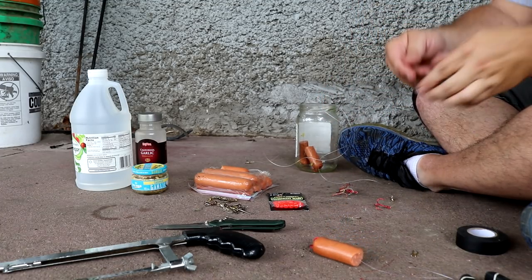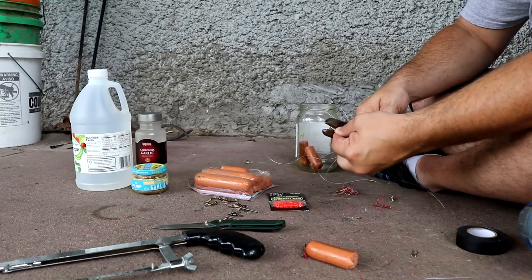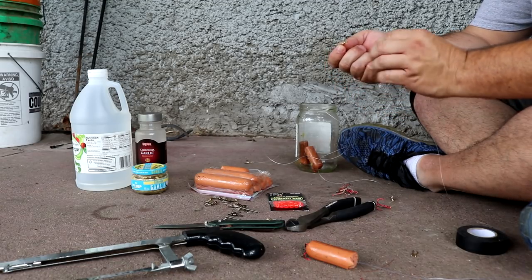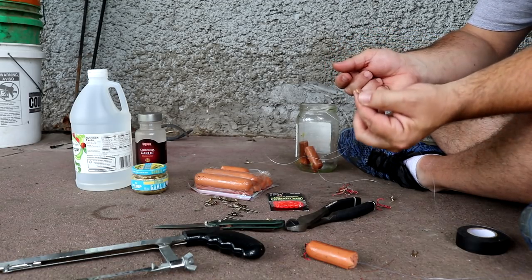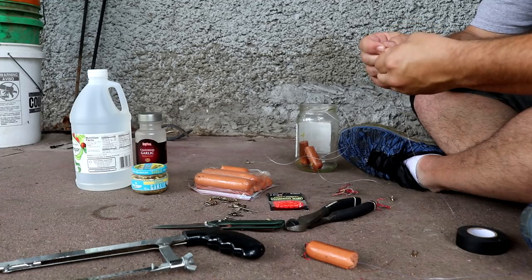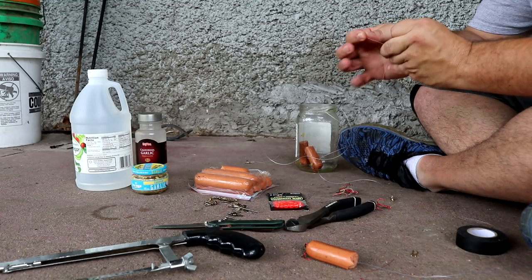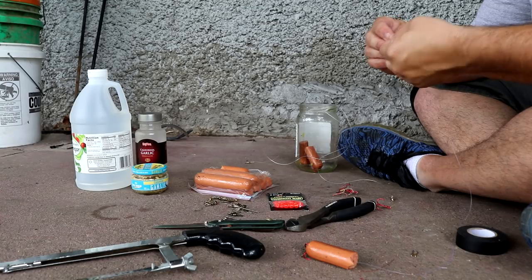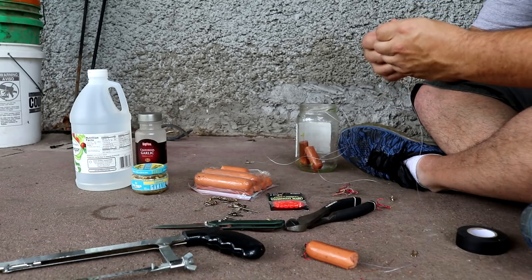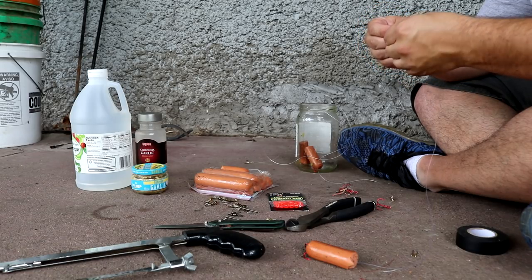And then the other end, what I've been doing is I've been taking these swivels with the clasp on them. I've just been taking my dikes, cutting the clasp off. If you have swivels or if you're going to buy the stuff to do it, just buy these heavy duty swivels. That way when you go to get them out of your jar, all you gotta do is just tie them on real quick and easy, and you don't have to worry about making two lines connect to each other. And then you tie it just like you tied your hook. Just like that.